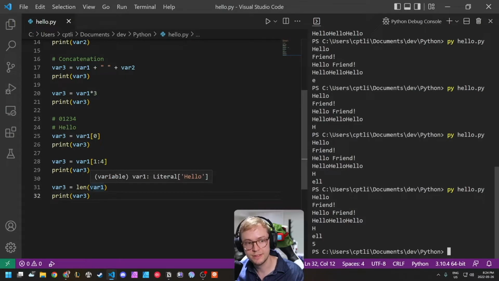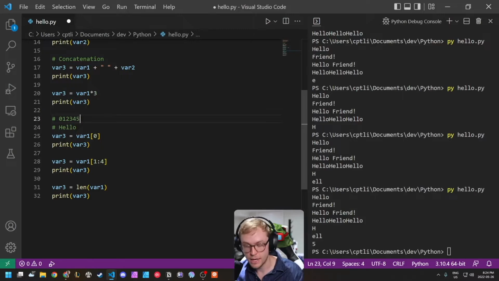Now, if you know what the next step is, then comment down below and let me know. The next step is, instead of saying up to 4, we can say the length of the string. Because if you notice, 0, 1, 2, 3, 4, 4 is this, but 5, which is the length, is actually the end of the string.